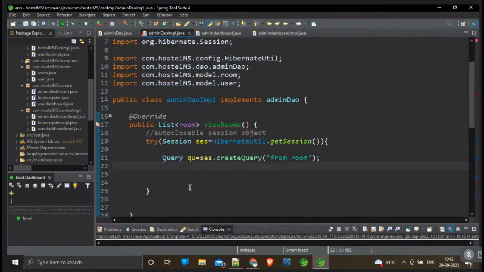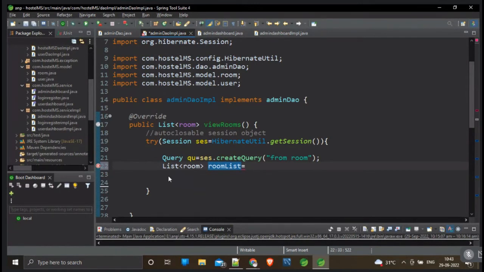Now here we can create one list of rooms, or we can create some new name, room list. So here I'm creating a new list named room list.